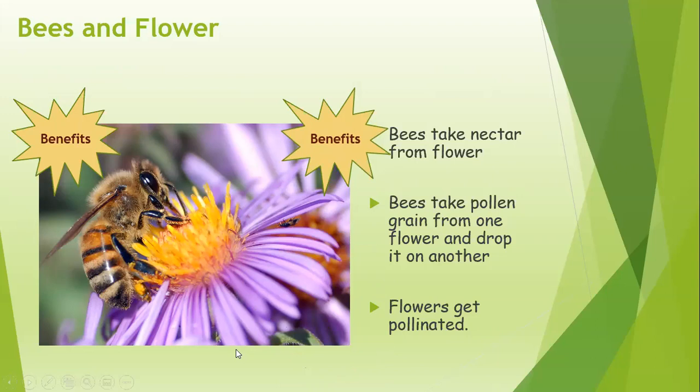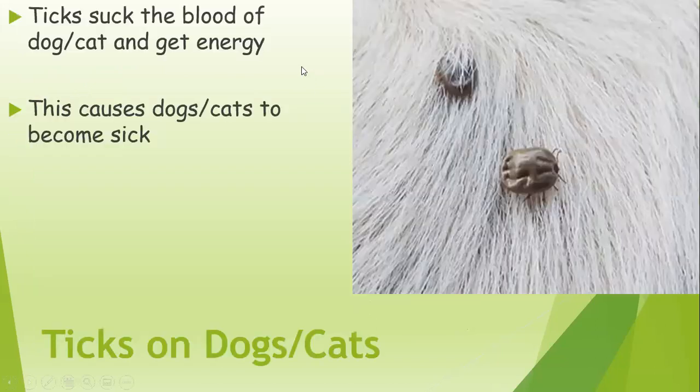Now, under the symbiosis relationship, when you have two different species interacting with each other for a long time and benefiting each other, this relationship is named mutualism. Again, a symbiotic relationship in which two different species benefit from each other over their long-term relationship is named mutualism. Okay, now let's go to another type of interaction.